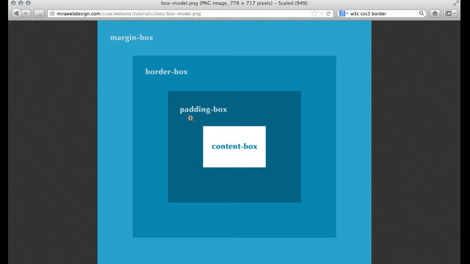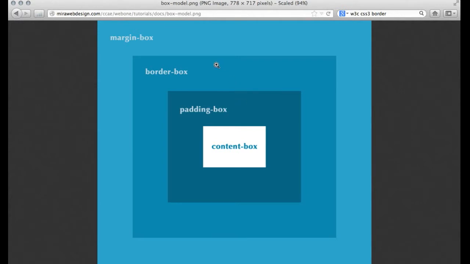If we need to move something away from the edges of its box, we're going to put padding in there. There is a border box, and the border box can be configured with styles. So we can make a solid border or a dotted border. We can make the border thick, we can make the border thin, we can turn the border off so you don't see it. We also have a margin box which sits outside of this. And each one of these boxes is kind of a handle that lets us do some more advanced things with the content. So we can do things like put in a background image or set color or set some global characteristics that are going to apply to that box.